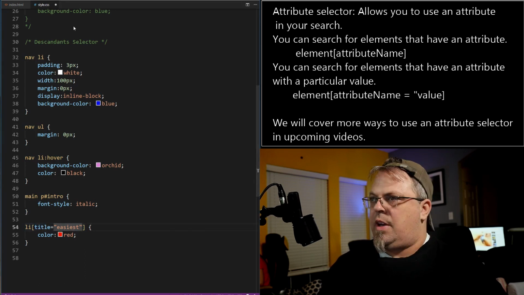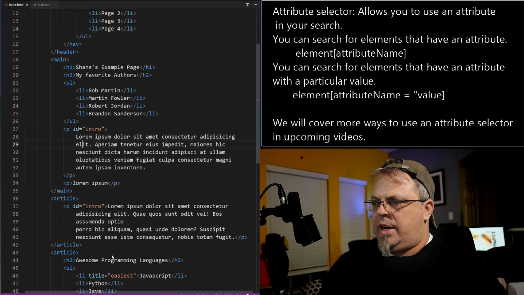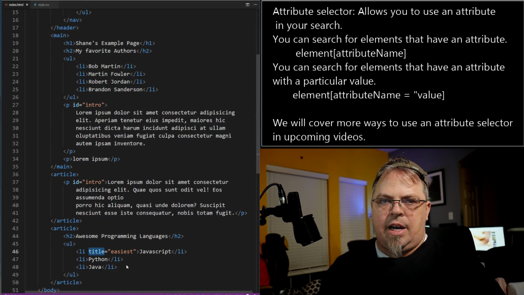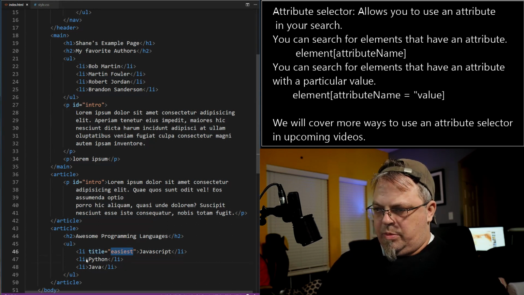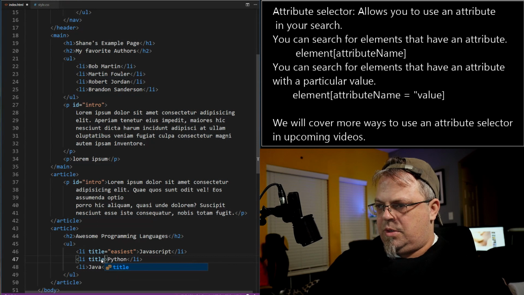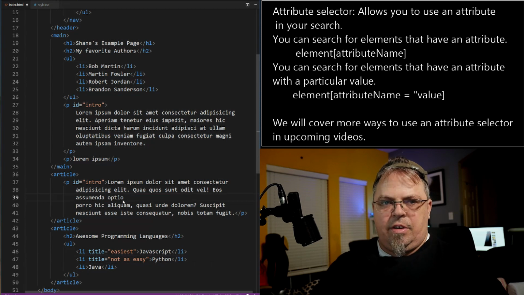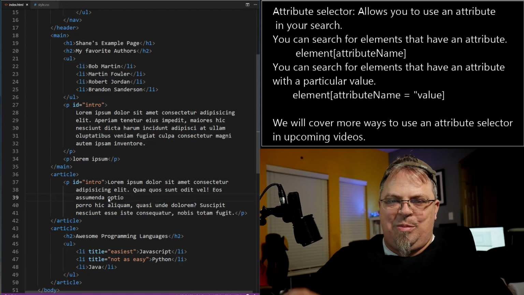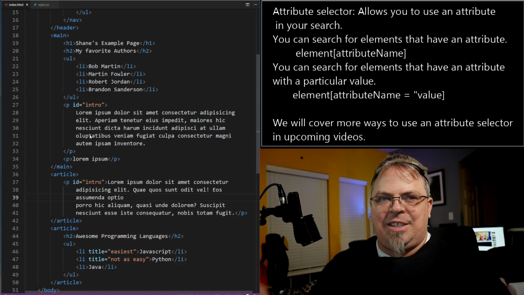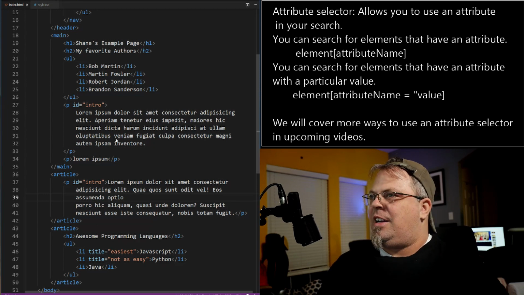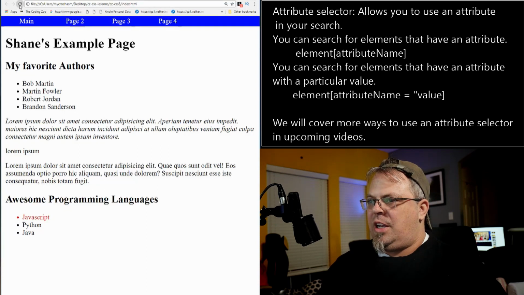So save that, go back to here. You'll see that right down here that has the title attribute and it has the value of easiest. And I'm going to put title here also equals just so you'll know that it's selecting them on multiple ones that have titles, but only one has that particular text we're looking for. Let's save that, click refresh, and there we go.